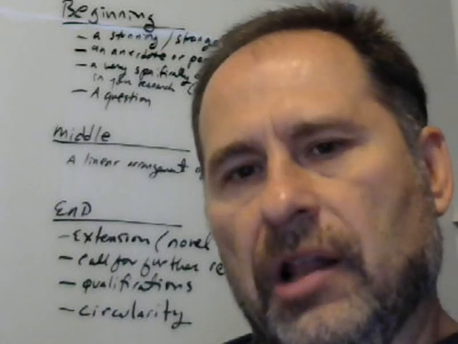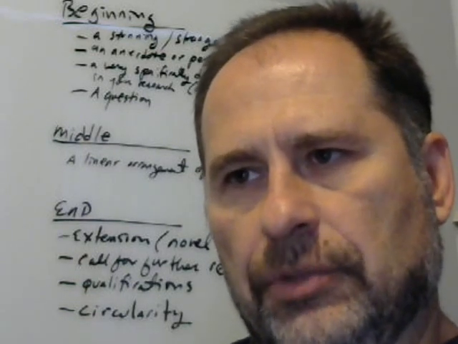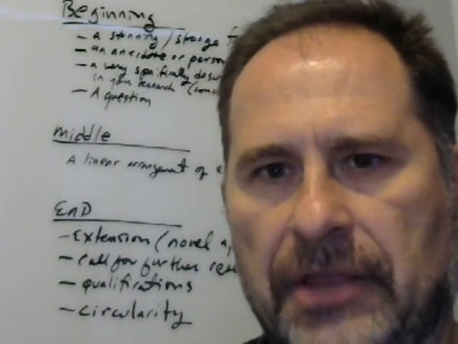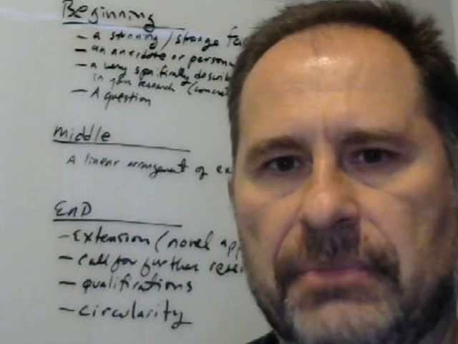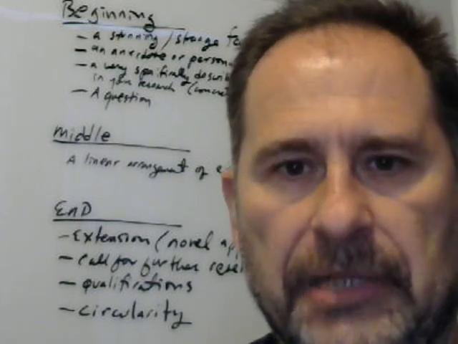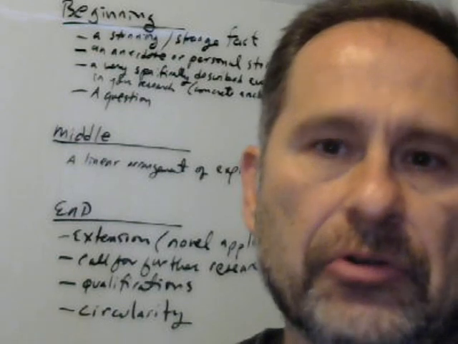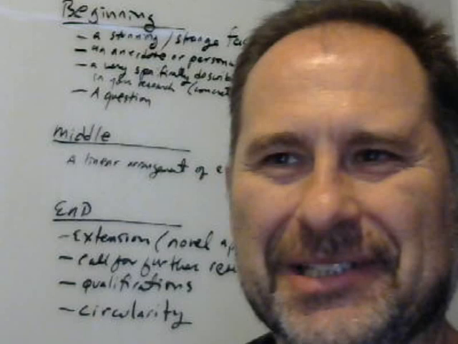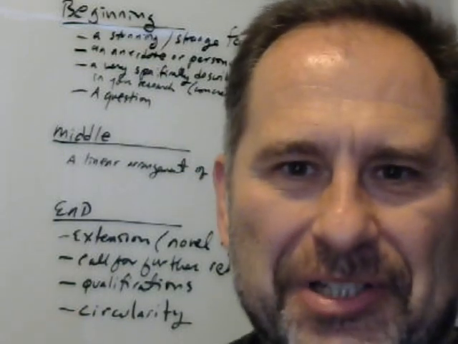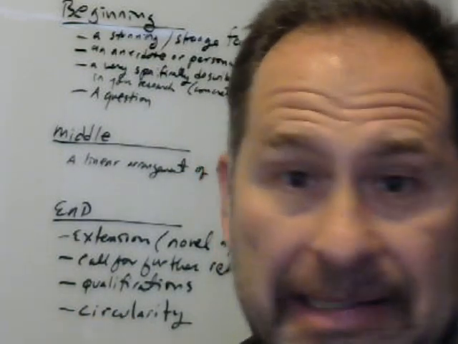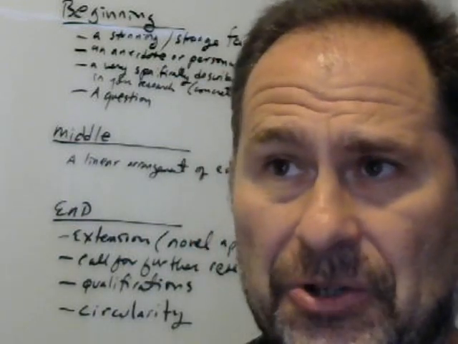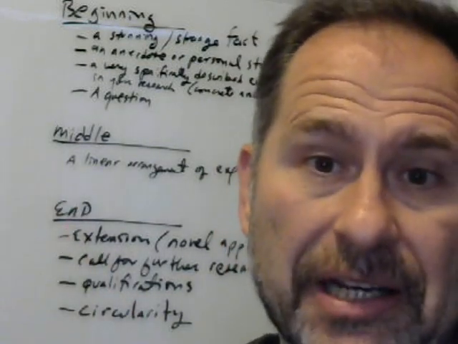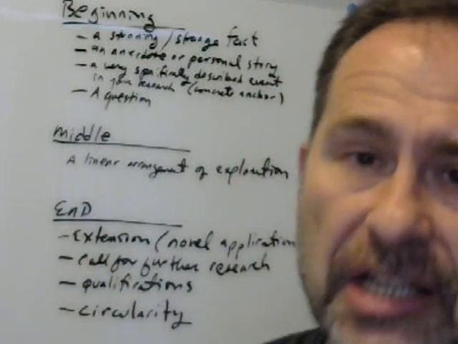So when you qualify your conclusion, you basically are saying, here are some ways where maybe it's not exactly as I thought it would be, or it's not to be applied as strictly as I thought it would be. Or, in other words, if you still have questions about what you found, right? That's how you would qualify it. You would say, I think I'm getting close to the answer, but I really don't know about this or this. I didn't get a chance to look into this area. So there, my conclusion might need to be modified down the line. That's qualification, right?